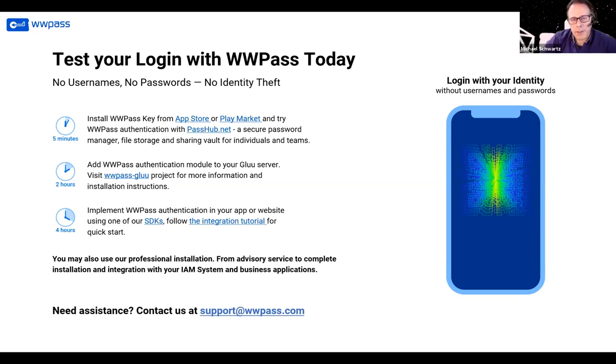Could you talk about a typical use case for WWPASS? Everyone using authentication and concerned about security is trying to utilize or eliminate passwords. We are focused on verticals like financial and insurance security. There are many industries that would like to have strong authentication on-premise or in the cloud, and they can use it as a SaaS or on-prem.